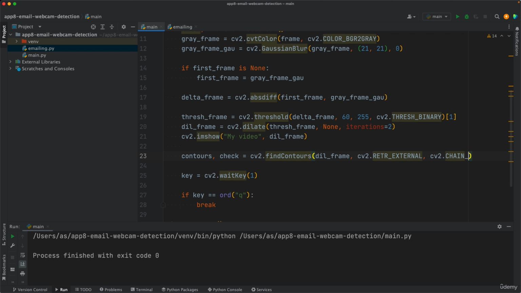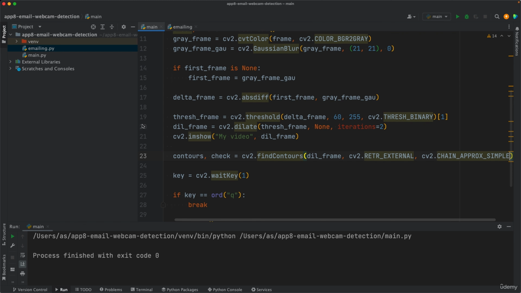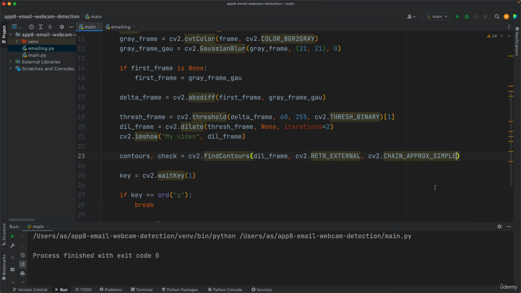cv2.CHAIN_APPROX_SIMPLE. Right. So what this will do is it will detect the contours around those white areas. But there might be different white areas, right?